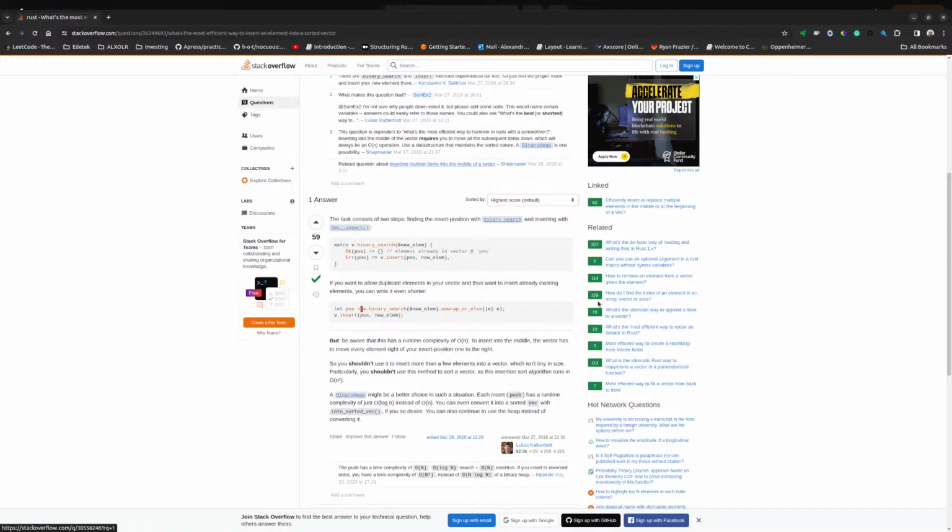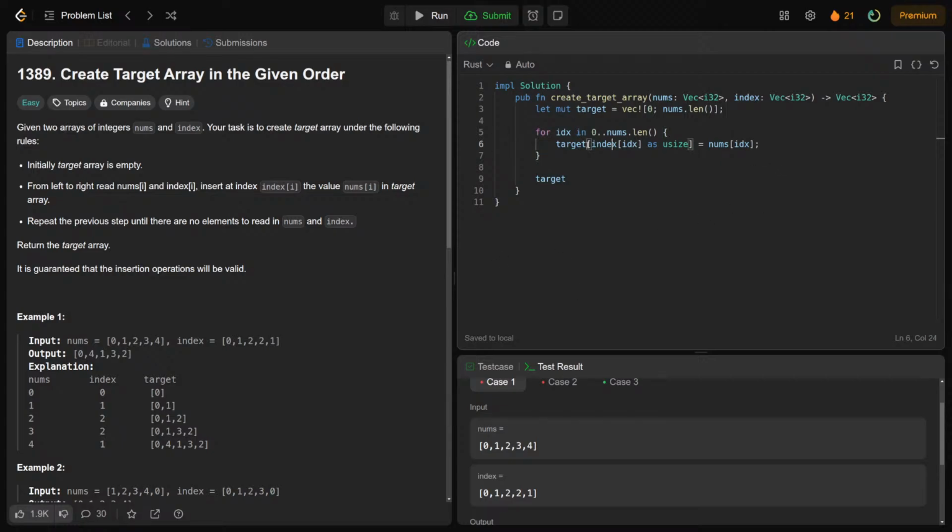Okay, that's fair. So instead of this, we'll do target insert, position will be index of index as usize, and element will be nums I, nums index.